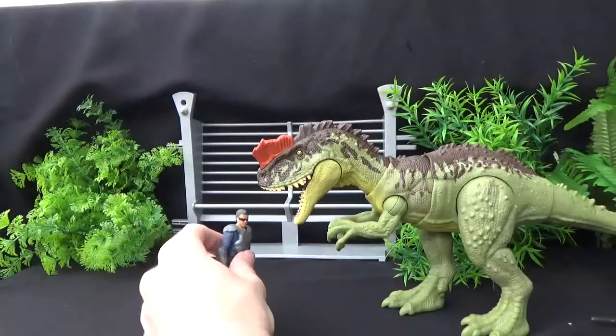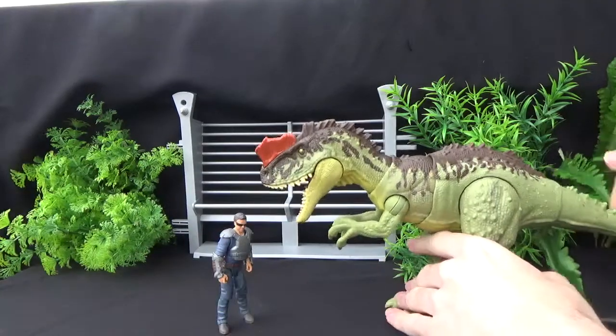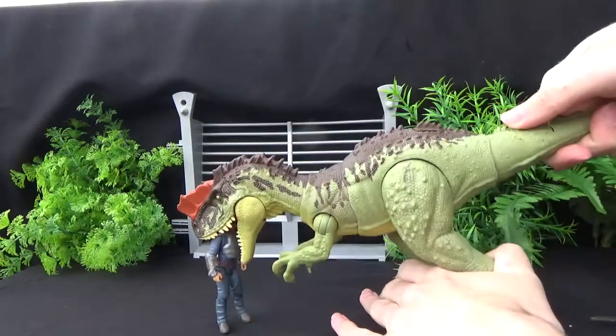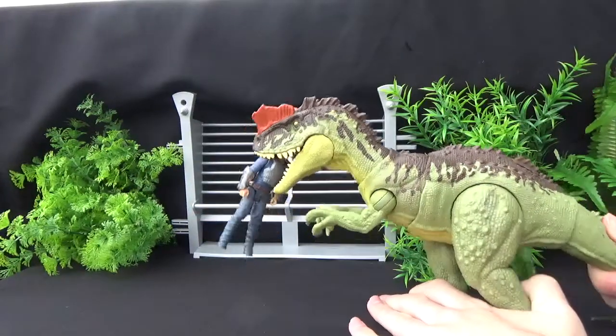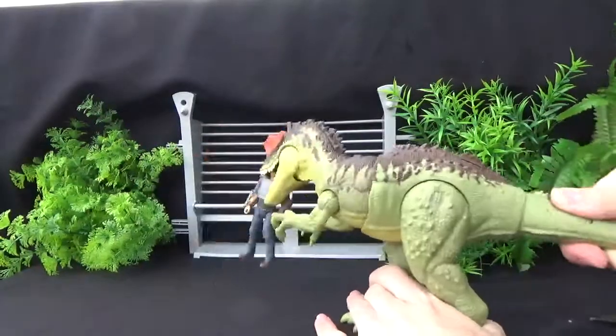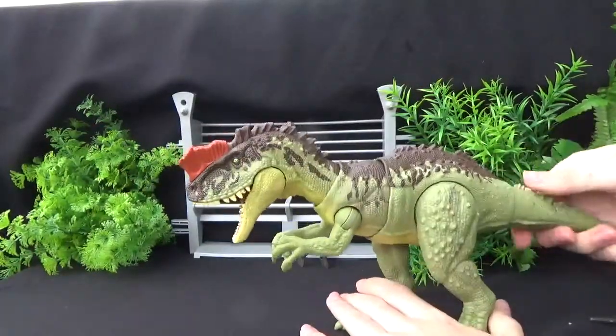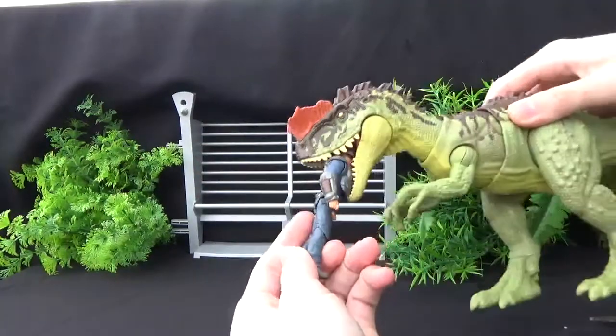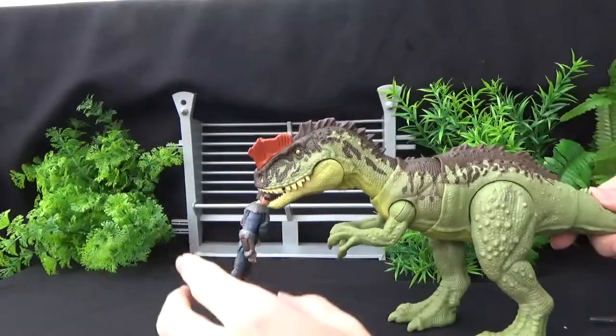Let's hope he stands. It'd be sick to have this dinosaur in the movies. Oh, there you go. Pick him up and thrash him around. Throw him. That's so cool. The feature works really nicely, and the jaws are perfectly curved to actually pick up the humans.